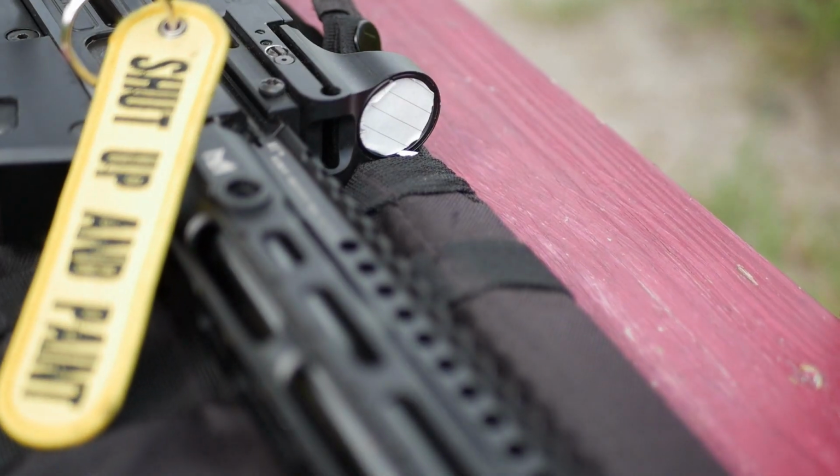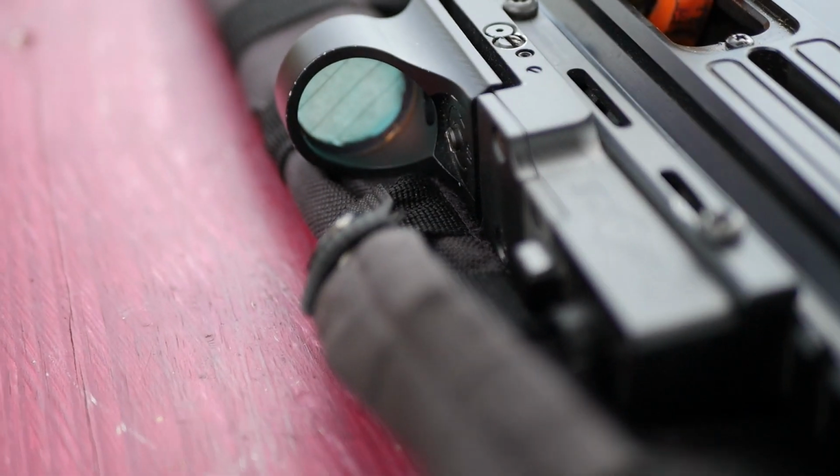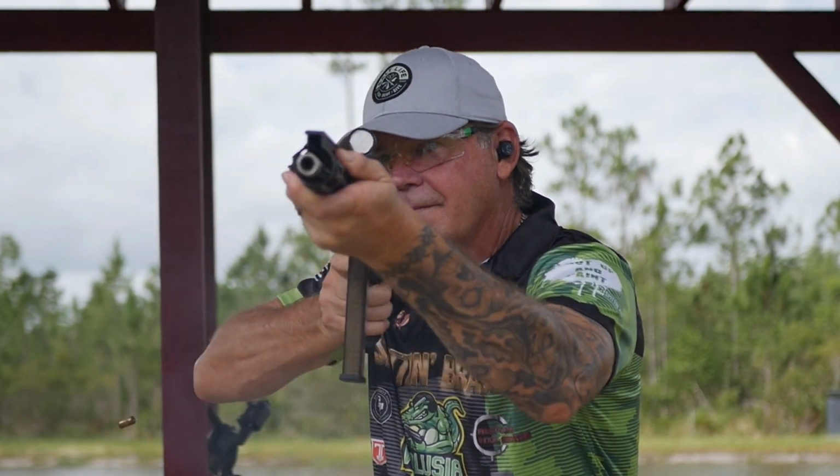Shooting with one eye, some people it's a physical thing they have to overcome, some people it's a mental thing they overcome. You're losing too much peripheral vision in shooting fast if you're using one eye. If you're shooting a red dot, the easy way to do it is put a piece of tape over the front of the lens on your red dot. That way your dominant eye will see the dot, your weak eye will see the target.